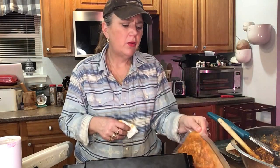Throw them in the freezer, and then quick, easy way to take them out. I'll just put a few in the refrigerator for G. He'll eat on them this week. Pull out a few more next week out of the freezer, and he'll eat those. So, always good, quick and easy.